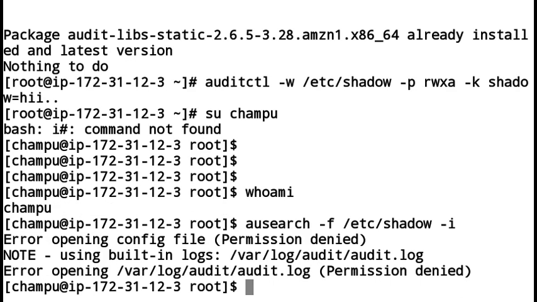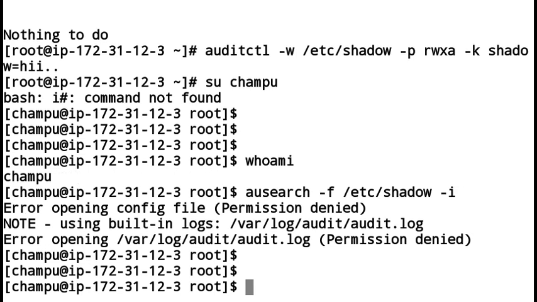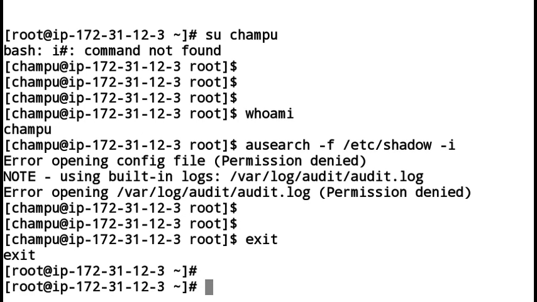Here, as the Champu user, permission is denied; we cannot cat the etc shadow file. So we exit from that user and run the command again. Actually, we have to run that command here, not as that user. Sorry, I made a mistake. I ran that command as Champu when Champu was logged in.